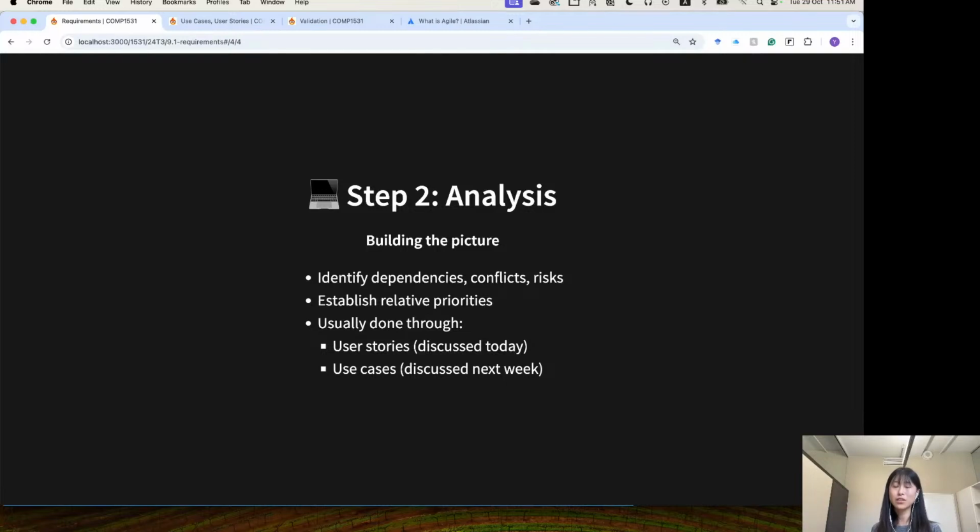As for the other features, when we analyze, we may build it on top of the user research and the market research, and then we prioritize other things, like what is more important for the stakeholders. And normally we can do this through user stories and use cases to describe these kinds of requirements. And I will try to cover both of them today.